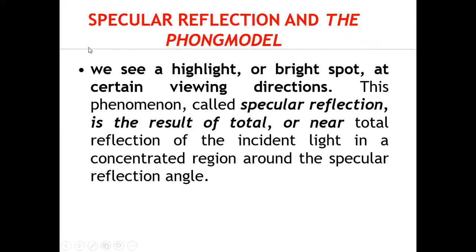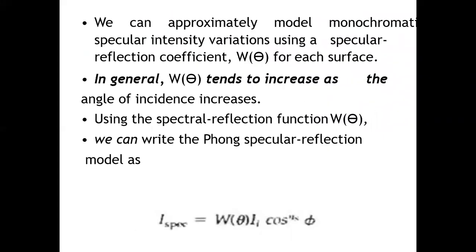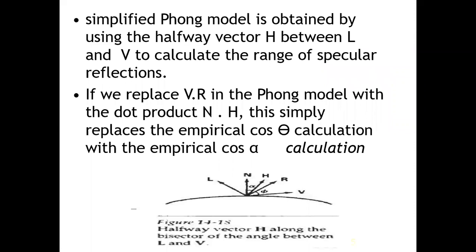So what about specular reflection? In specular reflection, whenever the light is incident on the surface of an object, a few of the light is absorbed and a few of the light is reflected. And here we are considering both the viewing direction and the surface of the object on which the light is incident, along with the viewing direction, in specular reflection.